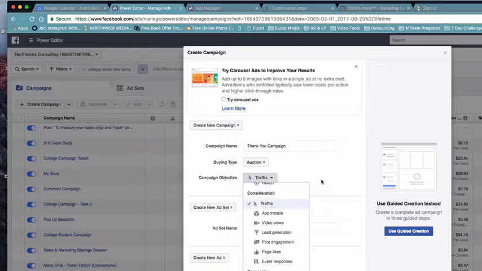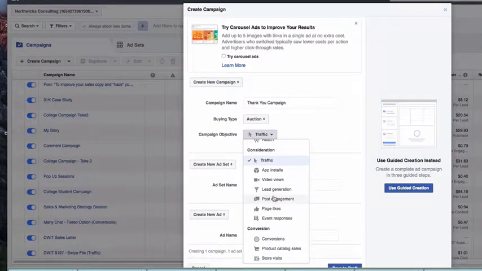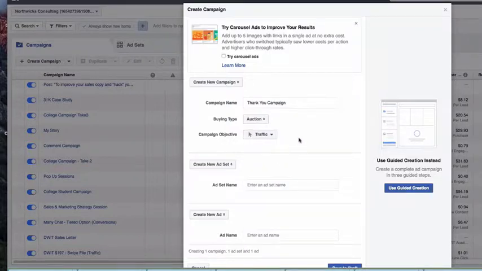We might be able to do so many different angles to say thank you. But the point of the ad is just to have an ad running through their feed that's going to say, hey, thank you for purchasing. Here's some other cool stuff that you might find interesting. If we were looking for an opt-in, then we would do it as a conversion campaign. If we're looking for just sending traffic there, then let's do it as traffic.